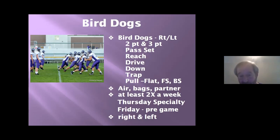If we're doing it against men or against bags, it's the same steps. But now when we make contact on that bag, they're going to swing their hips if it's a reach block. Same with the down block. On the down block, we're going to step flat. Our head's going to come across. The inside hand, I teach him to punch on the near number. Then I'm going to take my outside arm and drive it up through his armpit. That's a technique that we use. So again, if we're doing it against air, we're just going to step 1-2, punch with that left hand and drive the right hand up. All of those are either one or two steps.